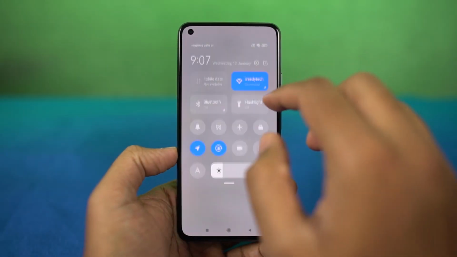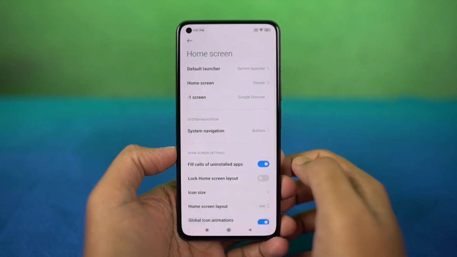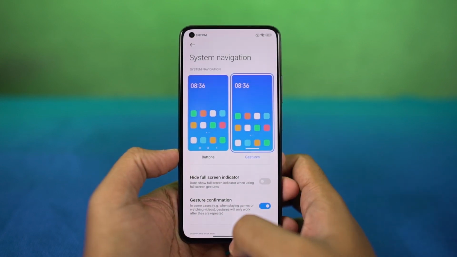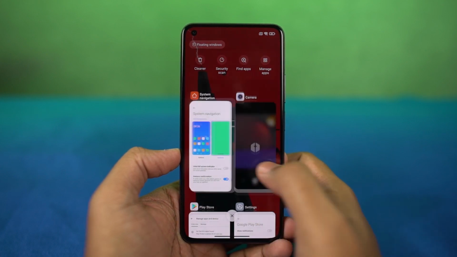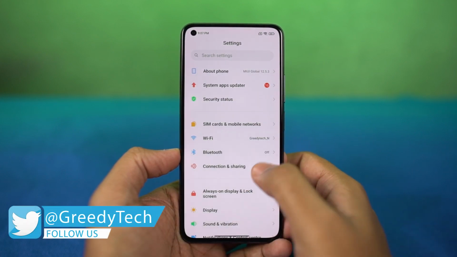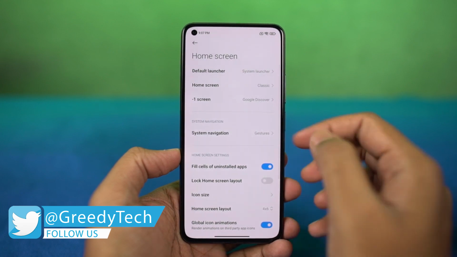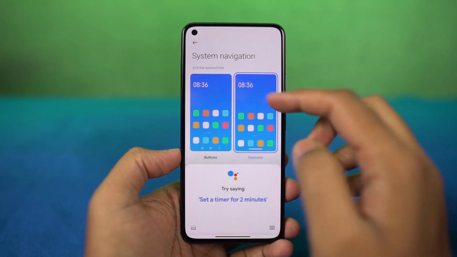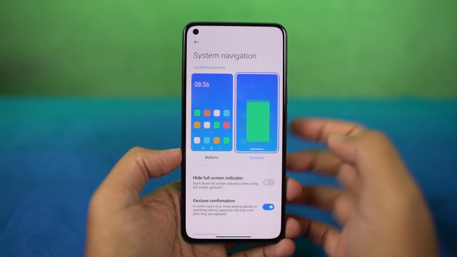With that said, first I'll start off with the navigation gestures. Now you can enable the full screen gestures from these settings, and once you enable it, you can swipe from the bottom of the screen to go home. Swipe and hold for recent tabs. You can swipe from the left side or the right side to go back a step. For Google Assistant, you can swipe from the bottom left corner or the bottom right corner. And just like on iOS, you can just swipe left or right on the bottom bar to quickly switch between applications.